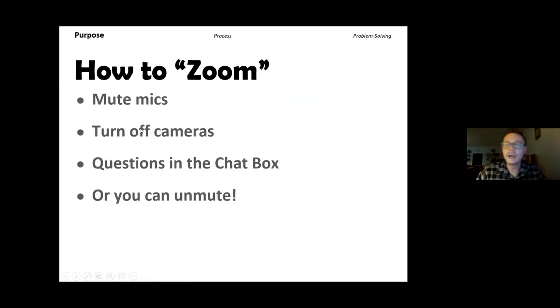Let's get started for today. For those not familiar with Zoom: you can mute your mics to prevent feedback, and you can turn off your cameras to help your bandwidth so you can see the video better. You can toss questions in the chat box. I personally don't mind if you want to unmute yourself and just ask a question — I'm used to more of a dialogue with my students. I've got my chat box open on the side so if any questions pop up, I'll try and address them as they come up.